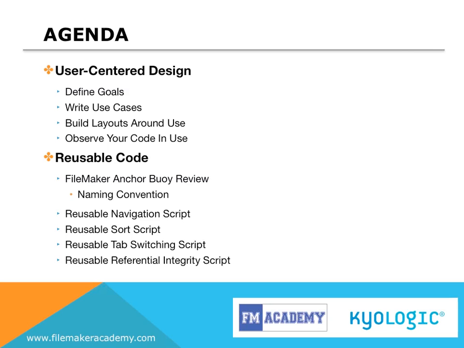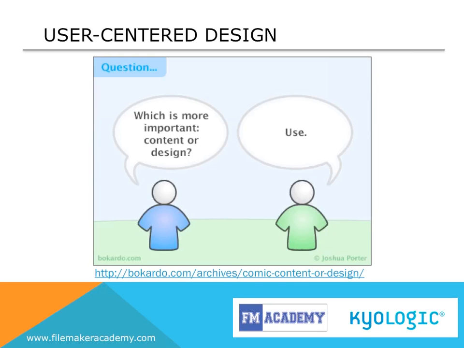One is a navigation script, which I showed in my last session. The second is a sort script. The third is a tab switching script, and the fourth is a referential integrity script, which, just to get past the technology, means how do you make sure that the data across your application is updated and kept current. So let's dive in.